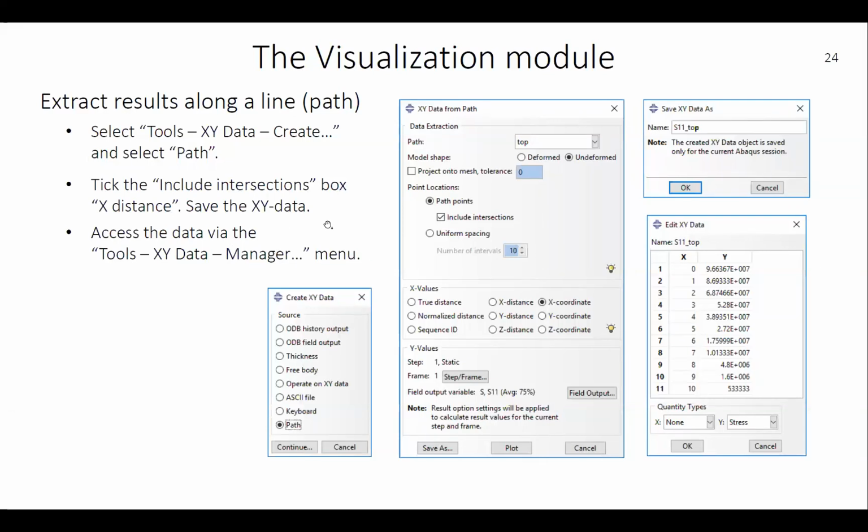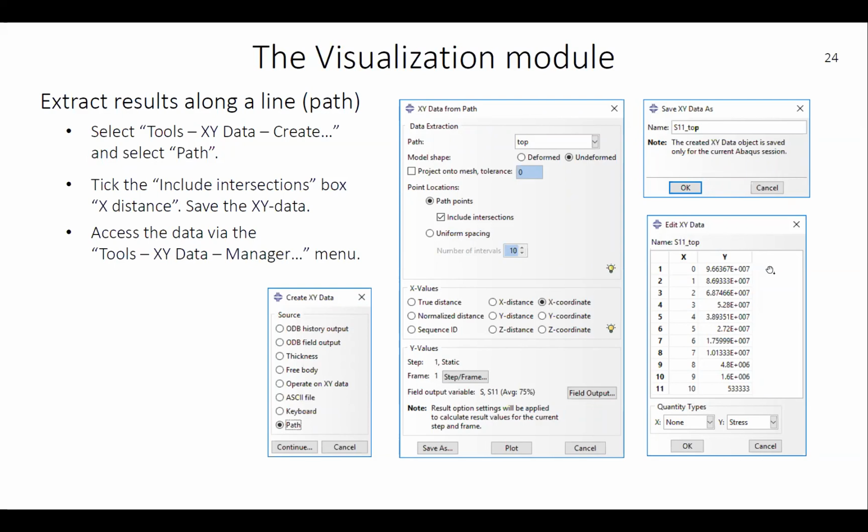Then you can extract the data either by a graphical plot directly, but preferably to a data list like this. I think that the plotting functions for XY graphs in Abaqus are maybe not so great. So I would recommend that you extract the data and plot it in another program, say Excel or MATLAB, in order to assemble it in a proper way.